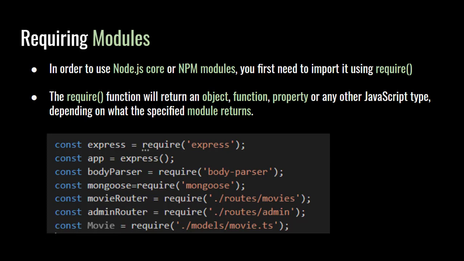And then we have some custom modules that we created. So we have some routes that pertain to Express. There's a movie router, and there's an admin router, and those are going to go and handle all of the different URL requests when we're building this thing out. And then we include a model. So const movie require. So we have some type of model that we're bringing into the scope. So that's basically what require does in requiring modules. It basically brings those modules in and allows you to use them inside of your code file.